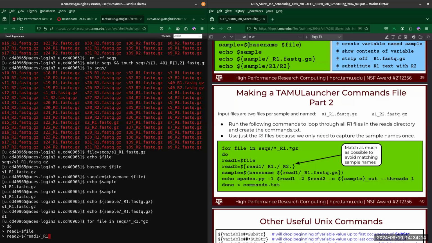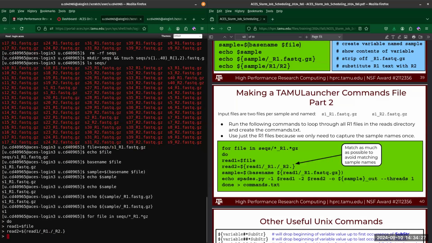And the part we're going to substitute is R1 dot. We're going to substitute this with R2 dot, because this is the second file. All right. And then we're going to do equals $. There's the basename command, and I need to use a parentheses here. Basename for read1.